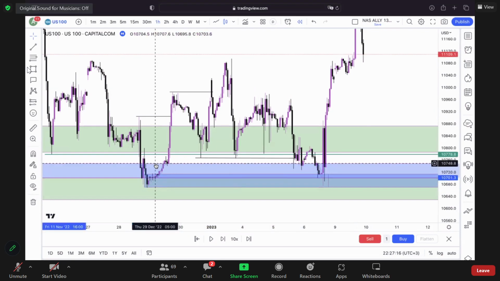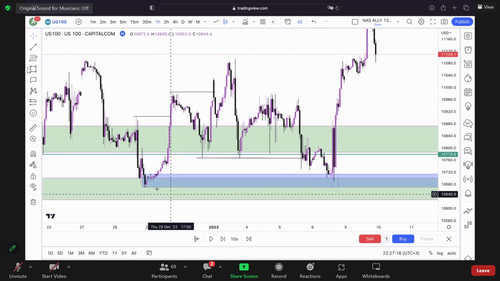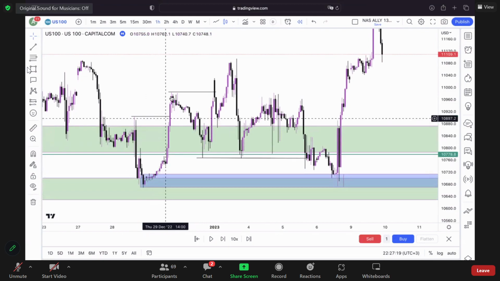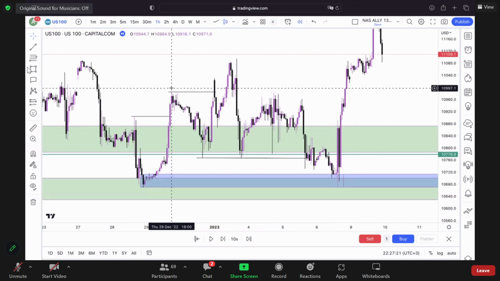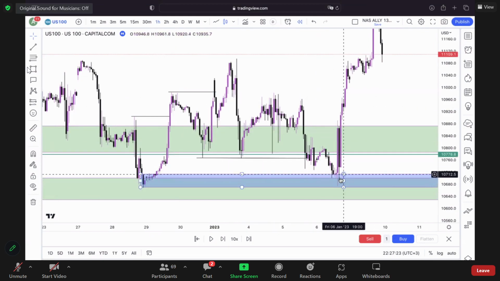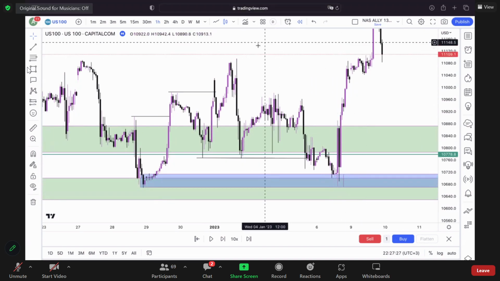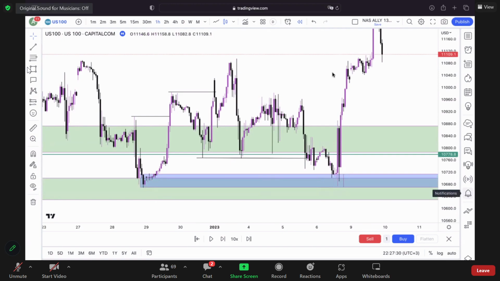Okay, so let's just move this imbalance for now. The last down candle before the up move that broke structure created displacement. The market comes back to mitigate that, and then the market leaves. Okay, you guys with me? Yes. Yes, thank you.